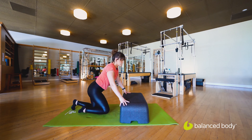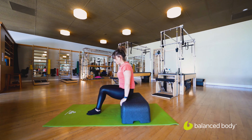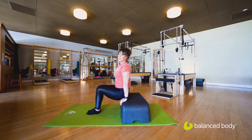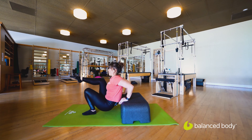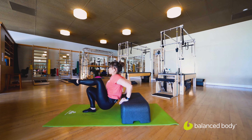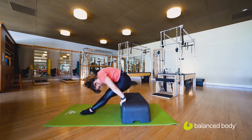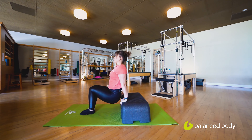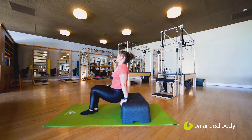Turn the box around so that it's short ways, have a seat on the box, and we're going to do a little bit of a tendon stretch — but it's not a full tendon stretch unless there's a little tricep dip action happening. Slide your bottom just off the box so you're pressing down into your hands. As you do a tricep dip, draw one knee up to the chest, scoop that low belly, push it out. Do the other side — opposite knee pulls up, tricep dip, and bring it up. Then here's your tendon stretch: push into your feet, push into your hands, pull that low belly up and back, and return to your starting position.